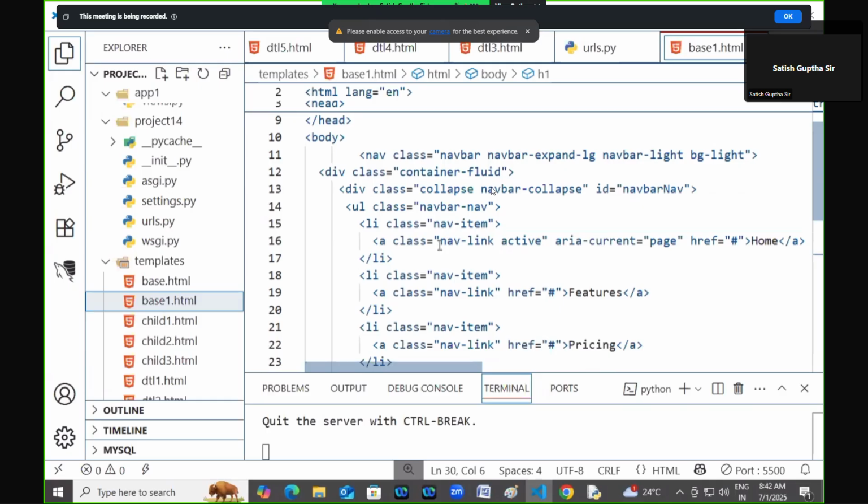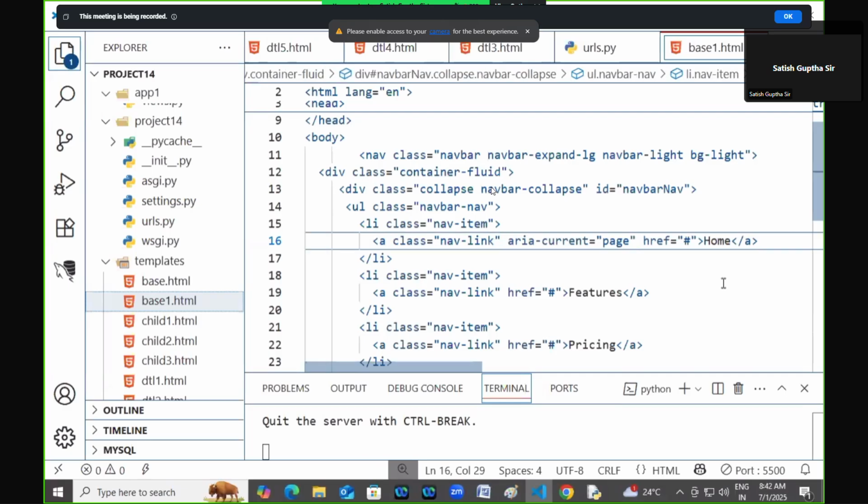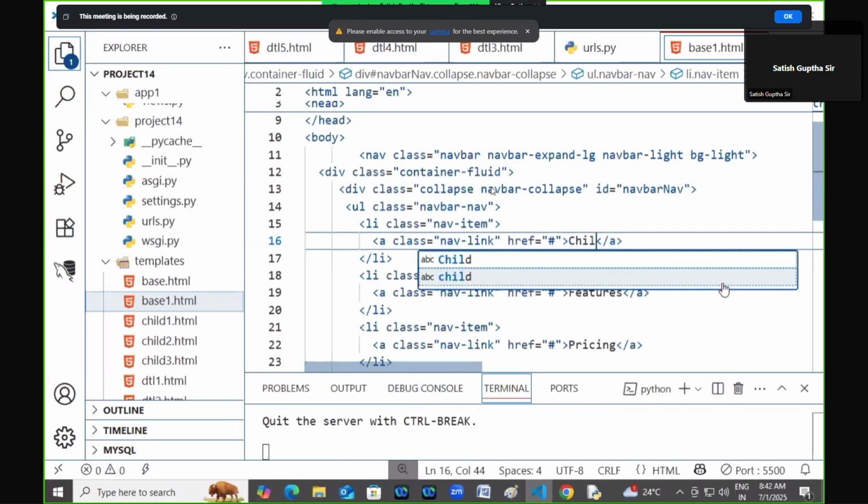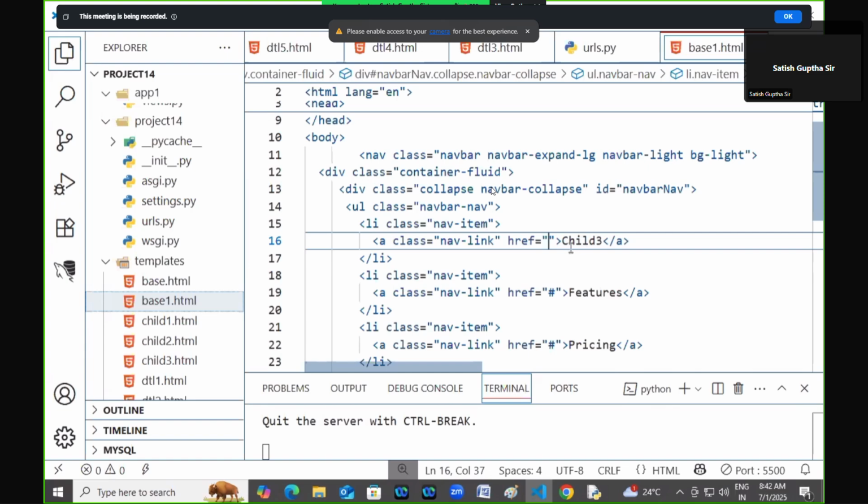So in base1.html, when I click on this, anyway, this is home. So here, when I click on home, or you can call it child 3, when I click on this, then I should send a request to which template?